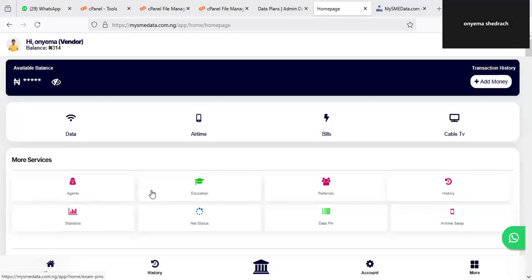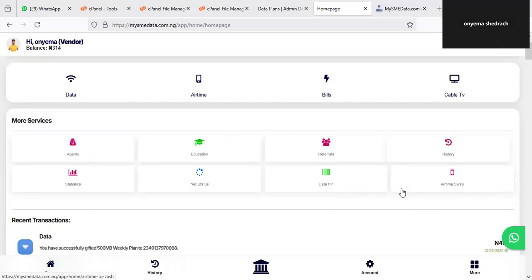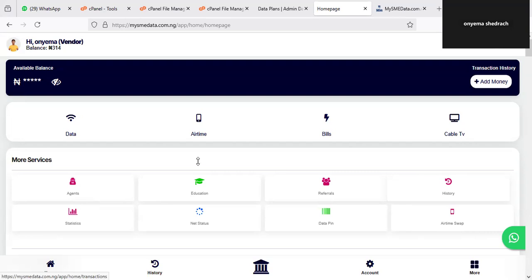Because this price update is very, very complicated for a layperson, I'm making it easy for everybody so that you can learn along. The place you have to go to check the prices, because the admin is going to be updating the prices based on the availability of the product and how much is being sold. So you have to be going there often to check the prices. Occasionally an announcement can be made on the group that this particular network's price has changed. I believe you're getting it.